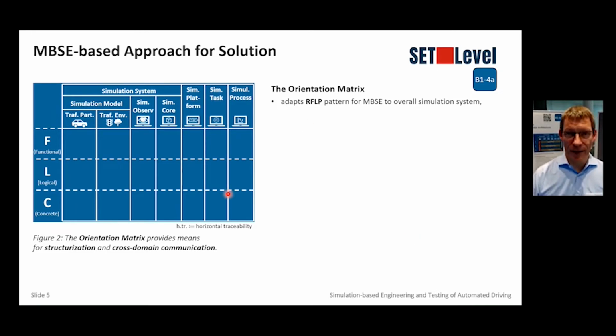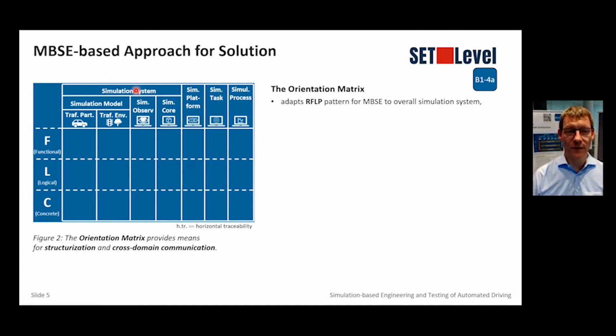This we arranged in a matrix scheme, so we have one row for each of these architectural levels. And we have columns for each domain. Let it be the traffic participant with its subdomains. This kind of separation is not shown here, but in the final overall architecture is, of course, represented. We have the environment together. This forms simulation model. We have to have a core which executes the model, and we have to have observers which extract or distill the values, KPIs, whatever, that we need in the end for the evaluation of the traffic participant or whatever the system under test might be, its performance.